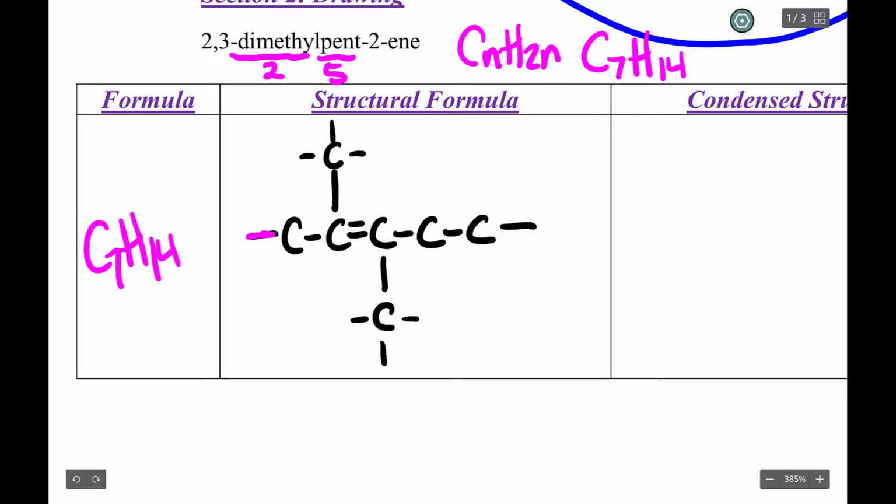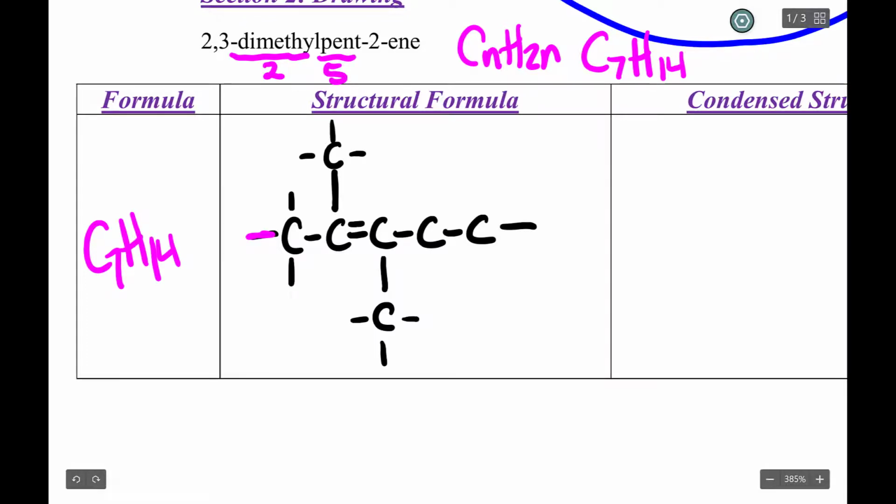I'm not going to draw the hydrogens in terms of what they look like in here. I'm just going to assume every tick is a hydrogen. And I'm going to count things up. So before I do that, I got to make sure that every carbon has 4 bonds. So this first carbon here only has 2.